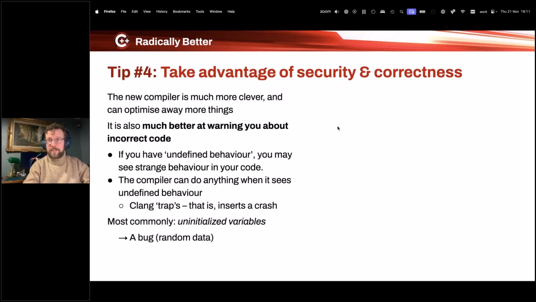Now, Clang is a lot more strict about this now, and if you have an uninitialized variable, it'll actually insert what's called a trap. It'll say this is undefined. It is not legal C++ to have an uninitialized variable and then use it before you initialize it. The optimizer relies on a guarantee that a variable is correctly initialized in order to make certain optimizations.